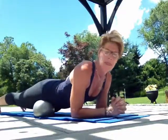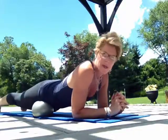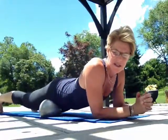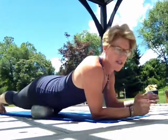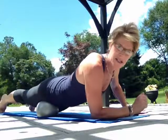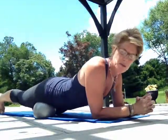Forearm plank. All right, let's start to go down that quad muscle. So take a breath in. As you exhale, bear down. Kind of commando crawl yourself off that hip bone, and now you're in the top of your muscle. Right there at your hip flexor, and you can work into that. You can do a little side-to-side cross fibering here in the hip flexor. Same thing, turn the body, and then come back into forearm plank. Right, you get the idea. So you just work right into that hip joint.